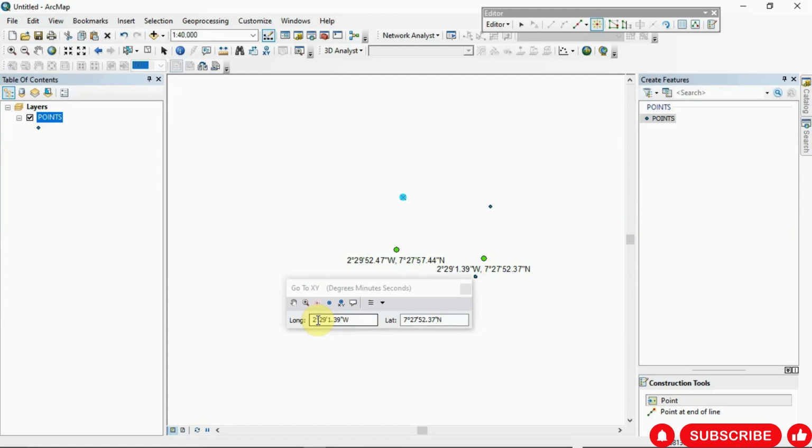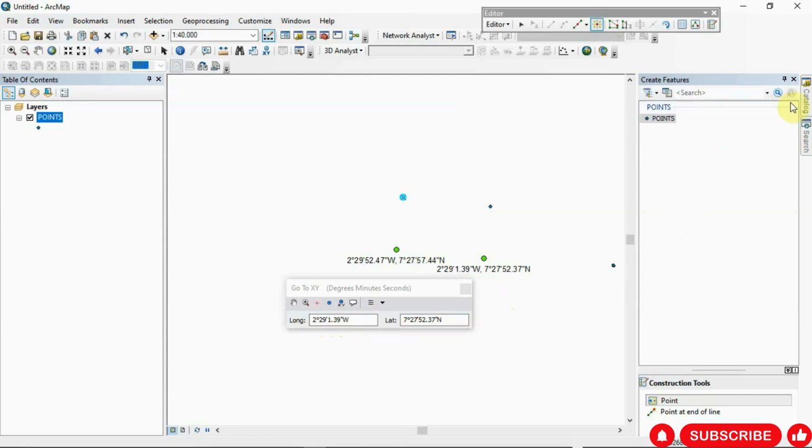That's why sometimes you have negative 2 point something something degrees, you have negative coordinates. The reason is those coordinates are read from the west. That is why we have them to be negative. So here, because we don't bring our negative sign, we add the west sign. So we'll be able to do that.